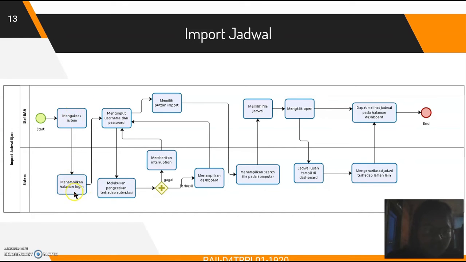displays the login form or login page, and then Staf BAA inputs a username and password, and then the system authenticates the data that Staf BAA input by clicking the sign in button.